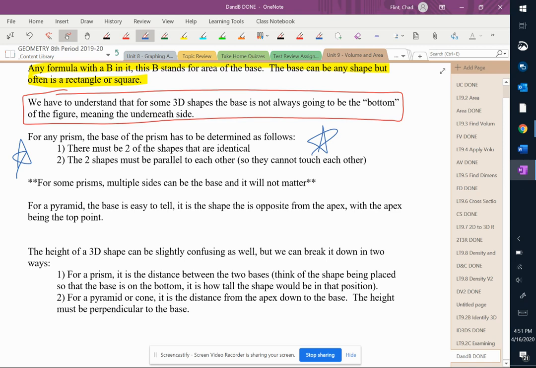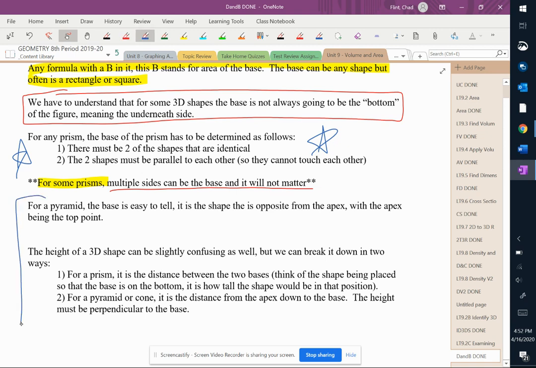If you think of a box that comes to your house with something in it, it has a top and a bottom, and the top and the bottom are exactly the same. You can open up the top, you can open up the bottom. Whatever you do there, they're exactly the same, and one sits on the floor, one sits up in the air when you have the box sitting there. That's for prisms only, all right? For prisms, sometimes it doesn't matter what the top and bottom is. You might be able to turn that box different ways and open other parts of it. So we've really got to be able to think about this. This is probably the hardest thing of any of these volume formulas that we have to deal with, the prism bases, because they are all different. And you're going to see lots of examples in this file and also when you take the Schoology quiz.